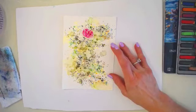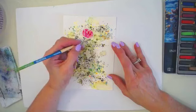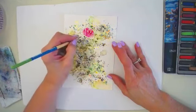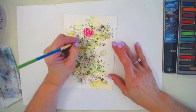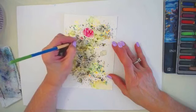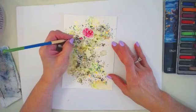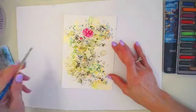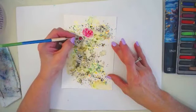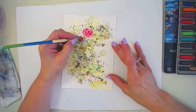Okay, let's try another. So I'm going to come over here. Kind of like composition wise, I like to do one over here. Now I'm not clearing this area out, but I'm going to just start right over that pigment, and as I'm working it, I will be removing some of that pigment.